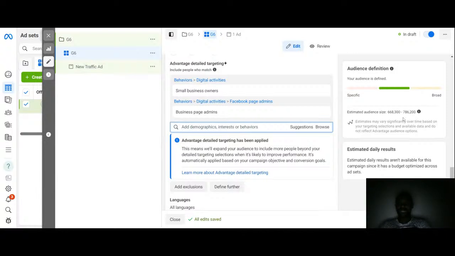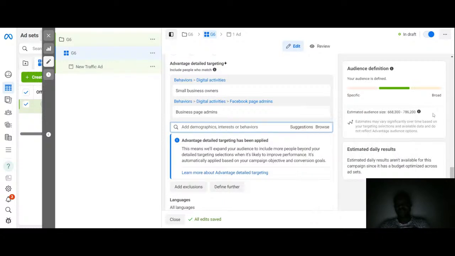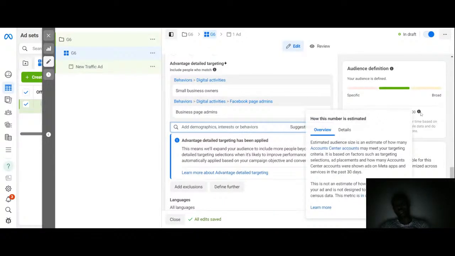But if you are working with a limited budget, let's say $10, $20, $30, I don't advise that your audience size is more than a million. If you are going to exceed a million, make sure it's no more than 1.5 million. With a limited budget, ensure that your audience size is no more than 1 million.